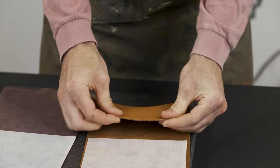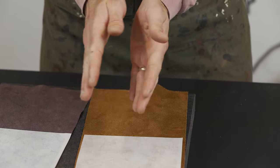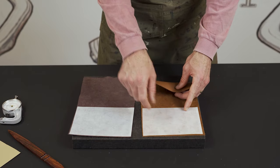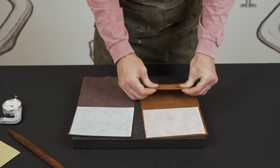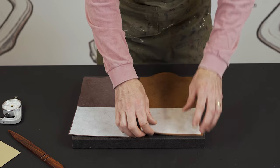There's still a ton of bend to it, so think watch straps or wallets. Thin watch straps are often double-sided, so when you put the Carrazza in between those two sides, you can hand stitch or machine sew right through it. It's going to add rigidity so you're not going to get pull, and it's not going to bend or stretch over time.